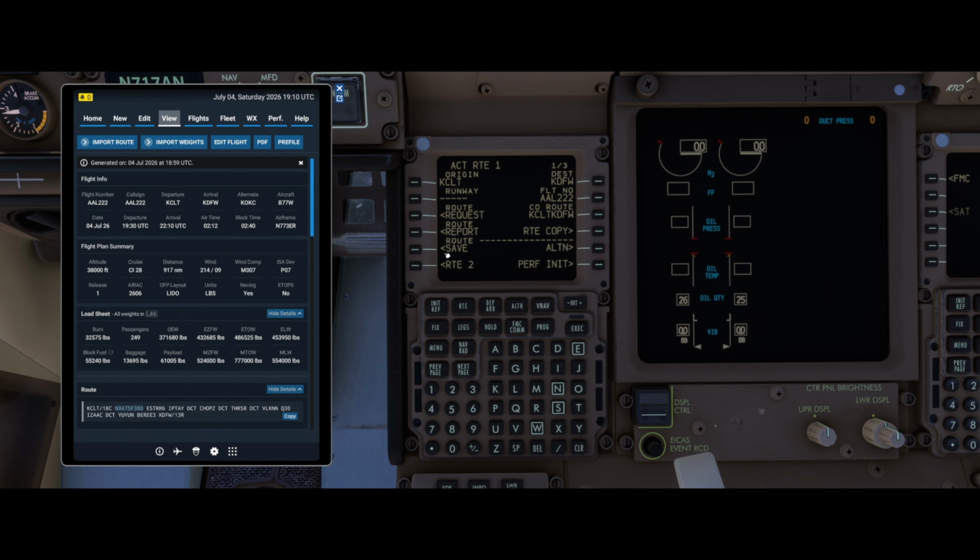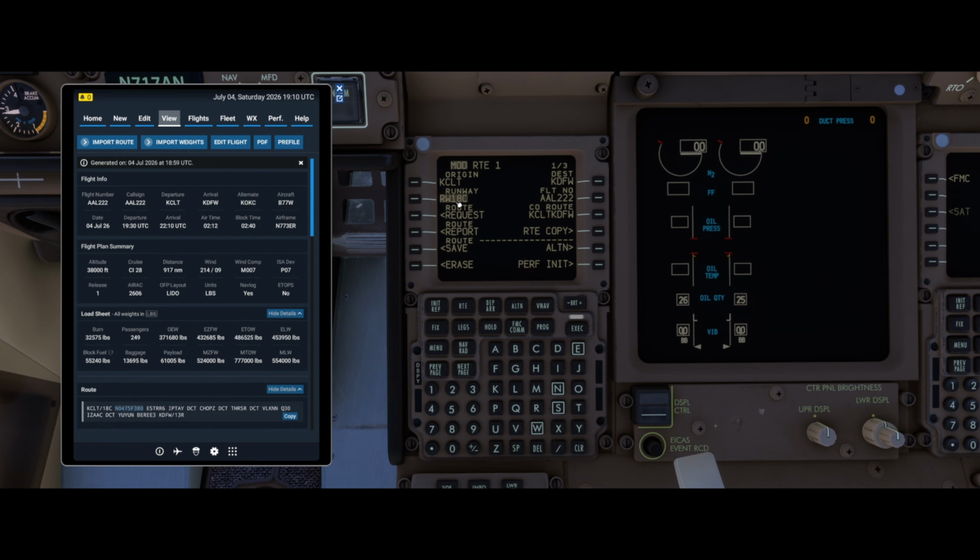Okay, and you can even put the runway in here as well. So our departure runway is 18 center. So let's type in 18C and click this button beside it.